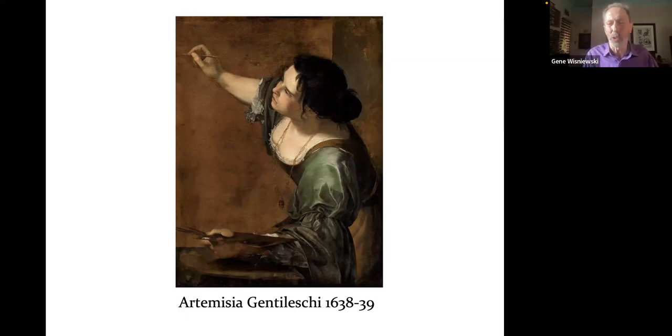But it gives the idea that you're just kind of glancing at this scene that's just sort of happening in front of you, but it's not. It's all artifice, and it's very, very posed. And we're going to talk about posing and composition and all that stuff as we go on.